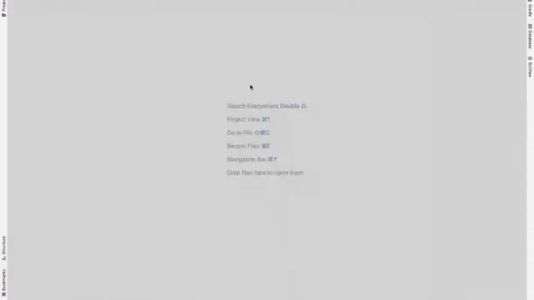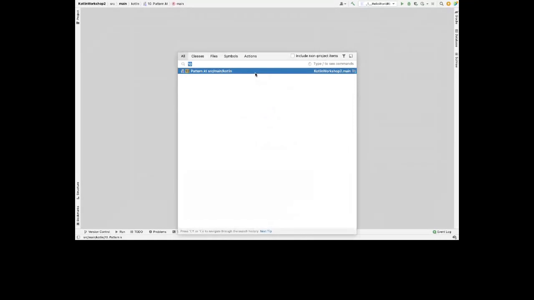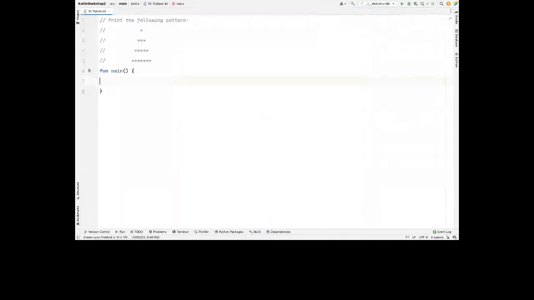So we have seen a lot of basic stuff with Kotlin. Let's see how we can use all those to create new programs. Let's start with this one. So we need to print the following pattern. Like everyone knows how to print this, right? Everyone has done it once probably in school time. But let's see how can we do this in Kotlin.